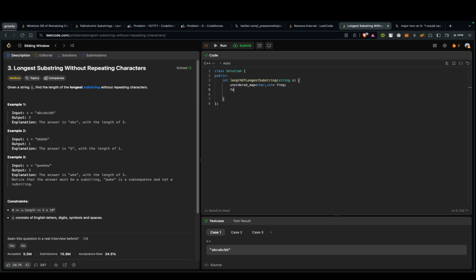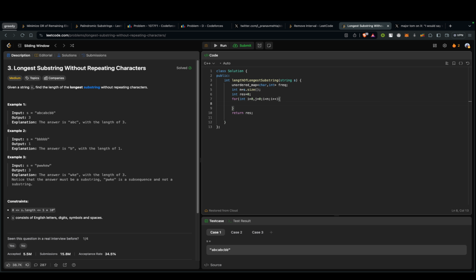Now I'm going to start my loop. So I'll have two pointers, as the name states. Initially, both of them are at zero, and then I'm going to go to n. n is basically the size of the string, which I have not defined. And I'll also have a variable which can store the value and then return it. So let's call it res, and at the end we are obviously going to return the res. So res basically means the result.